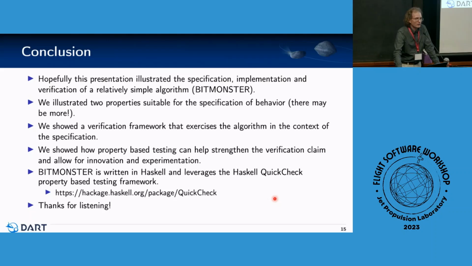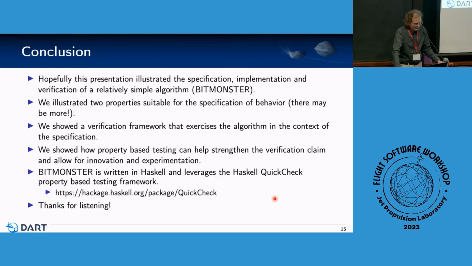If you have a simple algorithm that you'd like to try something like this out on, I hope you can get something from this talk. I showed a couple of properties that we can use to specify the behavior. I showed this property-based testing framework, and how it exercises the algorithm in the context of that specification, and how you can strengthen your verification claim to universally quantifying for all messages, with those constraints on the sample space.